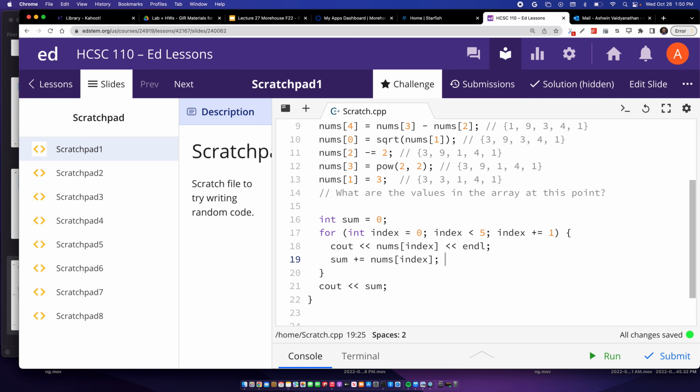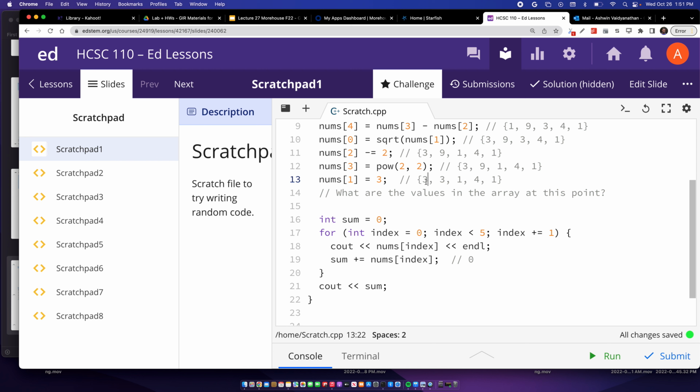So in here, the sum is initially 0, the first time this runs. Index is 0. This line you're going to see so many times with arrays. We want to get every element in the array. We're going to use a for loop. I'd say you're going to write this piece of code at least 25 times. It's going to be like index is equal to 0, index is less than the size of array, index plus equals 1. Okay? So the first time when index is 0, what is nums of 0?